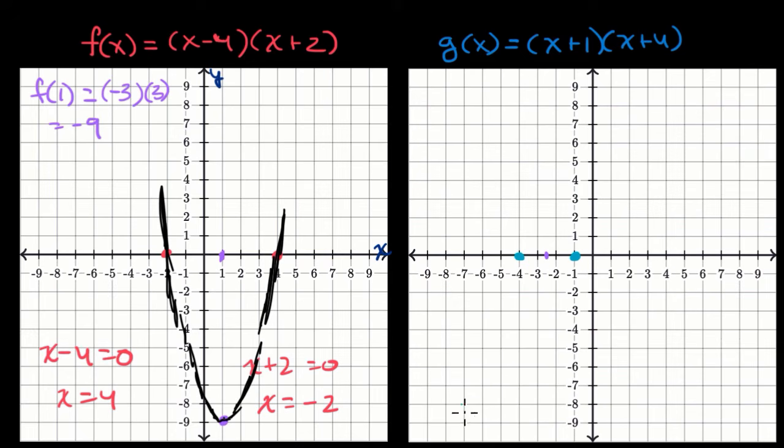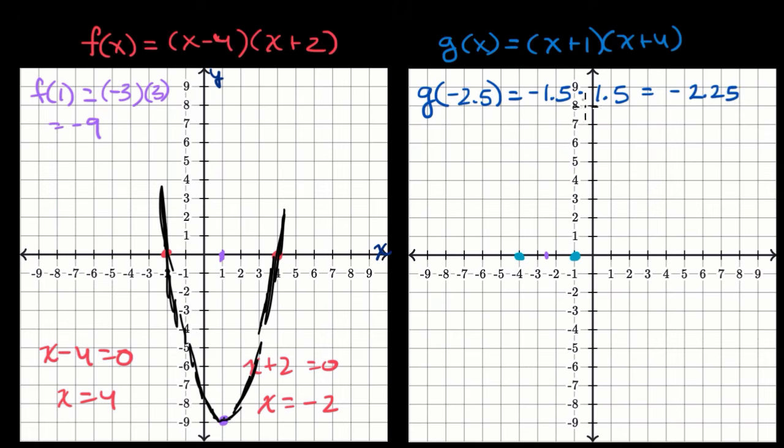So let's figure out what the function is equal to at negative 2.5. So I will do it right over here. So g, I'm doing the same blue color that I was using before. G with a different blue, but negative 2.5 is equal to negative 2.5 plus 1 is negative 1.5. And then negative 2.5 plus 4 is going to be times 1.5. Did I do that right? Yeah, 4 minus 2.5 is 1.5. So we have negative 1.5 times 1.5, which is equal to negative 2.25.